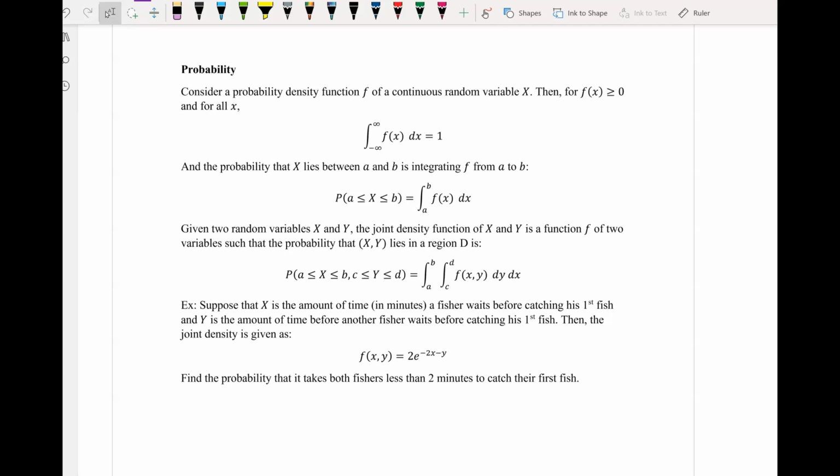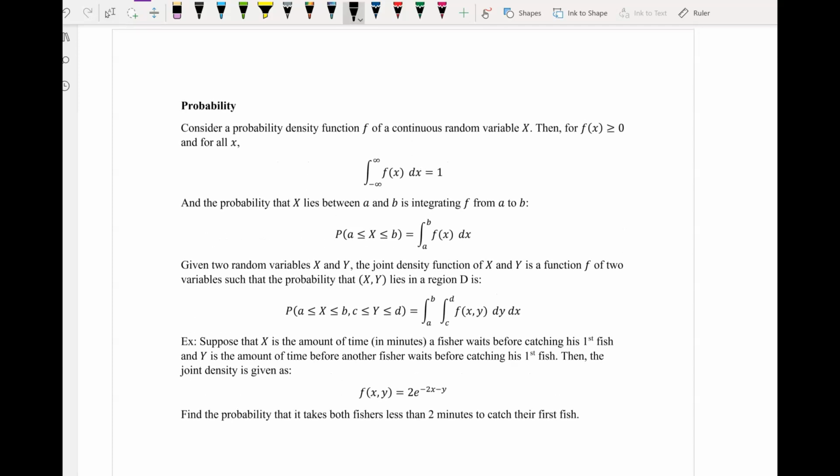So we saw that if I wanted to take the double integral of a density function, what we end up getting is the mass. We end up getting the mass of this particular object or surface. Now, if I know that this function itself is a probability density function, then we can actually find the probability. So let me define a little bit of what a probability density function is.